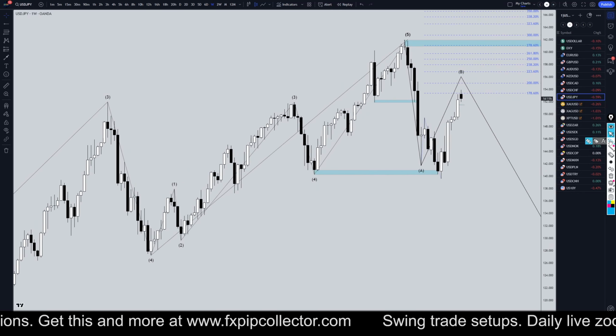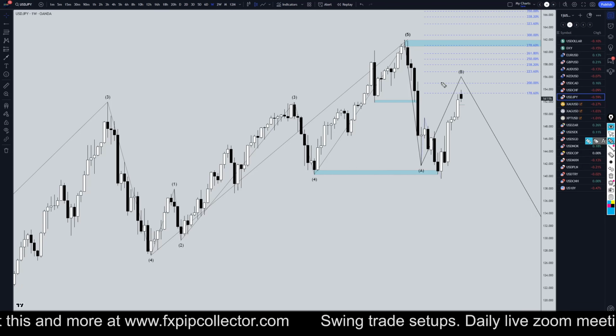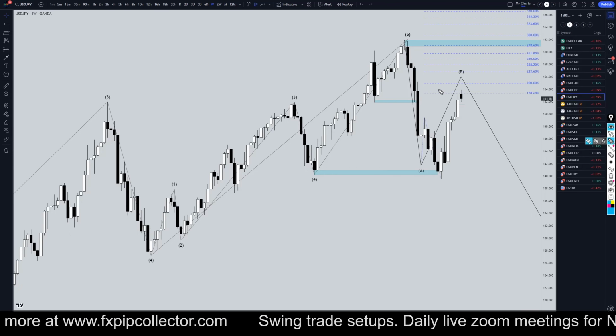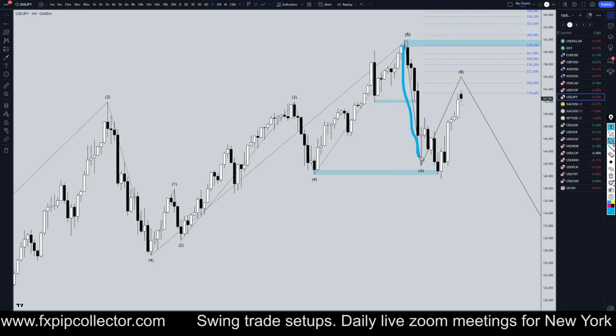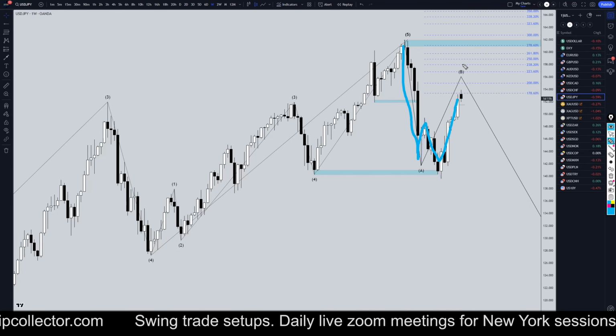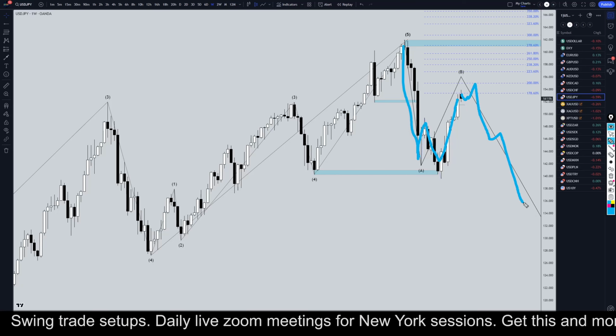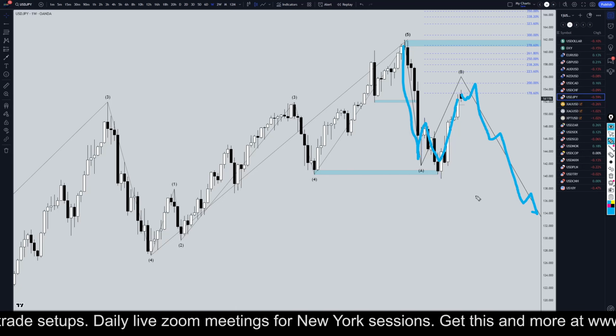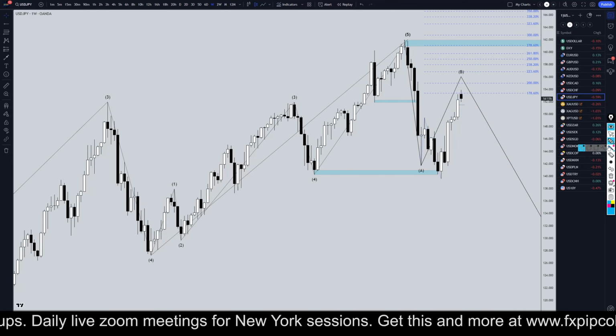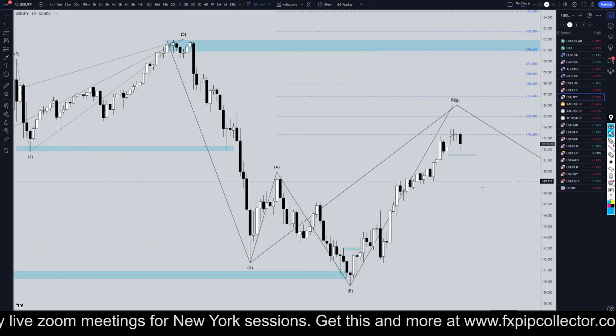And going down to the weekly time frame, I have it labeled as an ABC, but it definitely could be a 1, 2, 3. I think that this first move down is the A. I think this is an expanding flat wave B, and I think at some point, which it doesn't have to do now, but at some point it should turn down for a wave C, either an ABC or 1, 2, 3. Heading down to the daily time frame.